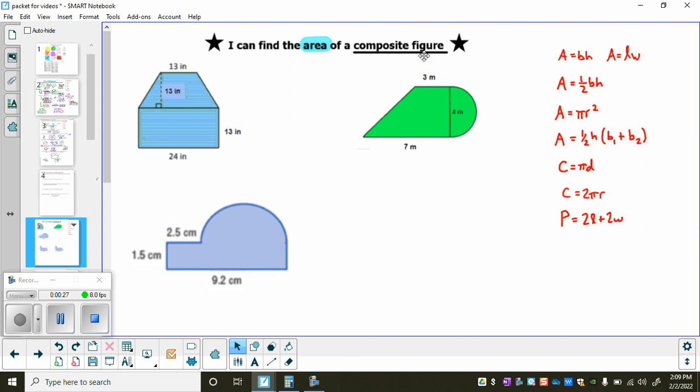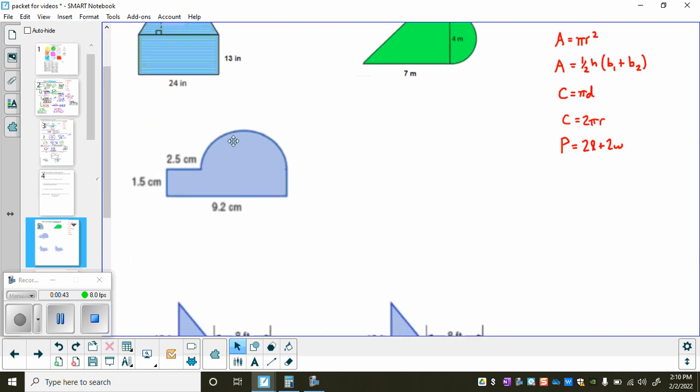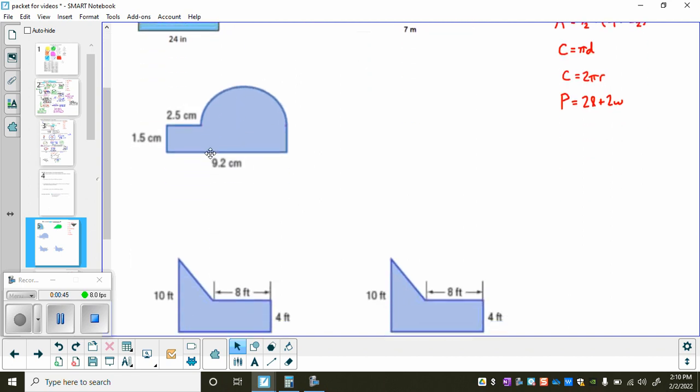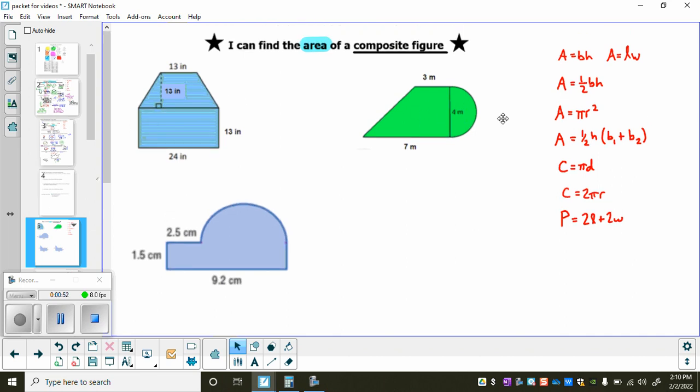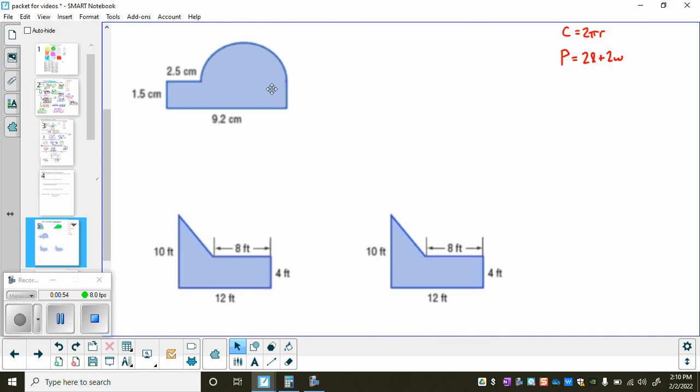And the way we're going to find the area is basically we're going to find areas of certain shapes and just add them up. And you can see here for the first two that I actually have the two shapes very clearly separated so that you can see, for example, here we've got a trapezoid and then a rectangle. But eventually the shapes look like this, where there's not necessarily anything on the inside breaking it up into the different shapes. So we're going to start with these first two up here, and then I'm going to show you guys some examples of how you might break the shapes up on your own and then find the area.